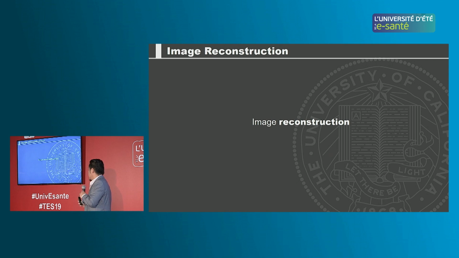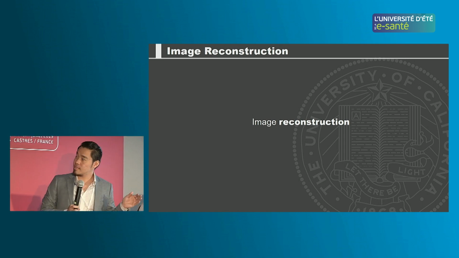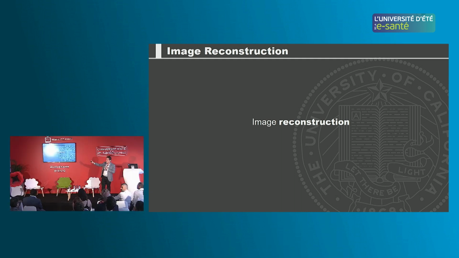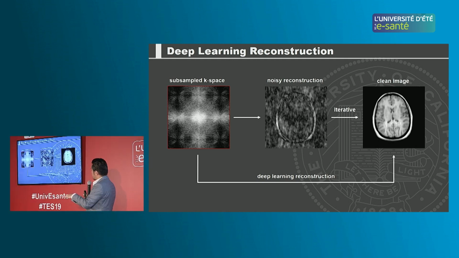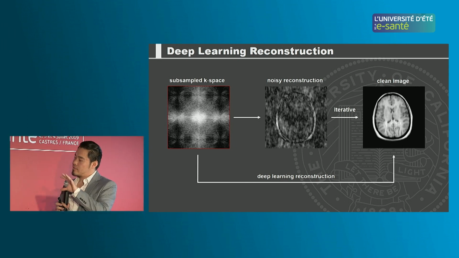All right, another category that's very popular, not on the image interpretation side, but now on the image pre-processing side of things, so before the images get to a radiologist, is the idea of image reconstruction, or pre-processing. One example here is in the creation of images for MRI exams. It turns out that oftentimes we want to find creative ways to speed up the overall exam process, make the patient stay in the scanner shorter.